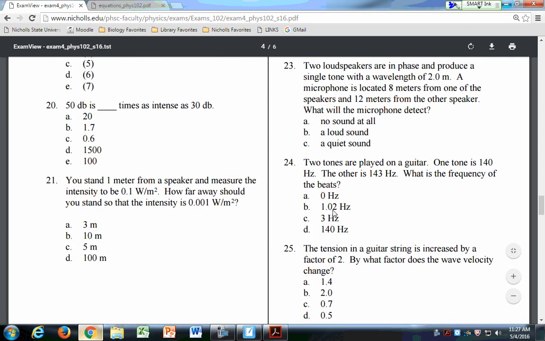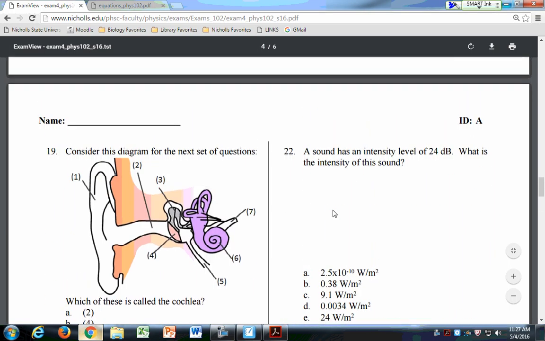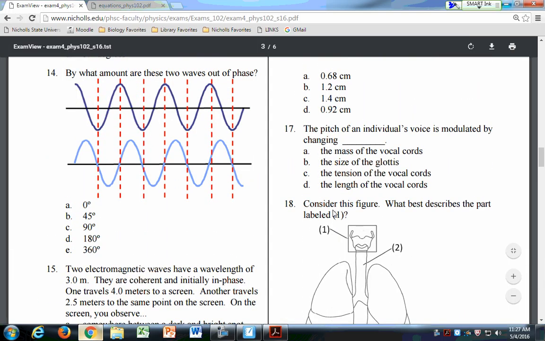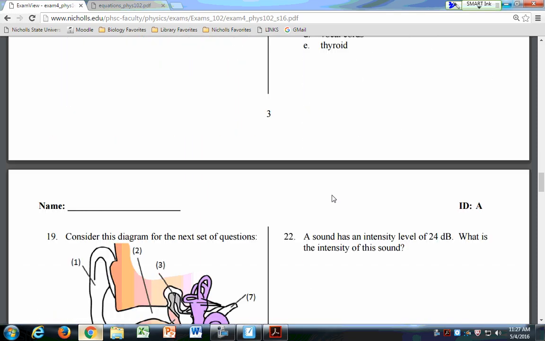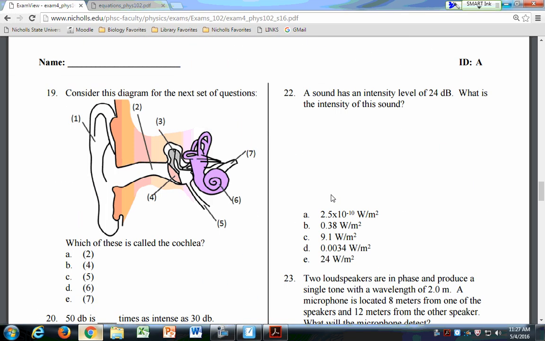Anything else from this test? Do you know the other parts of the ear? Yeah, the basic parts that we talked about, yes. So you need to know the auricle, the ear canal, the tympanic membrane or the eardrum, the ossicles, the cochlea, the eustachian tube, and the auditory nerve. Yes, I'm sorry. Y'all need to know that anyway, because most of you are biology majors, right? So if you don't know it yet, you need to. Alrighty. Same with the basic stuff, the larynx, the trachea, the lungs, the diaphragm.